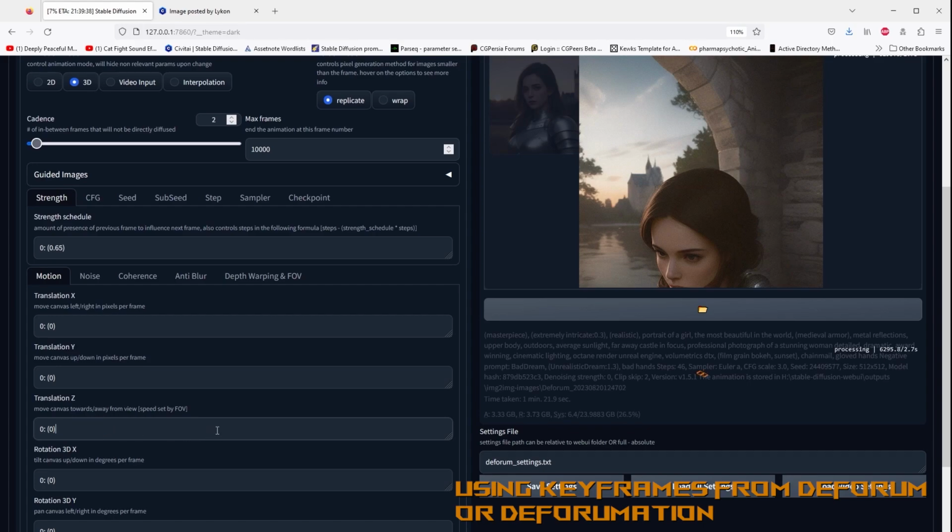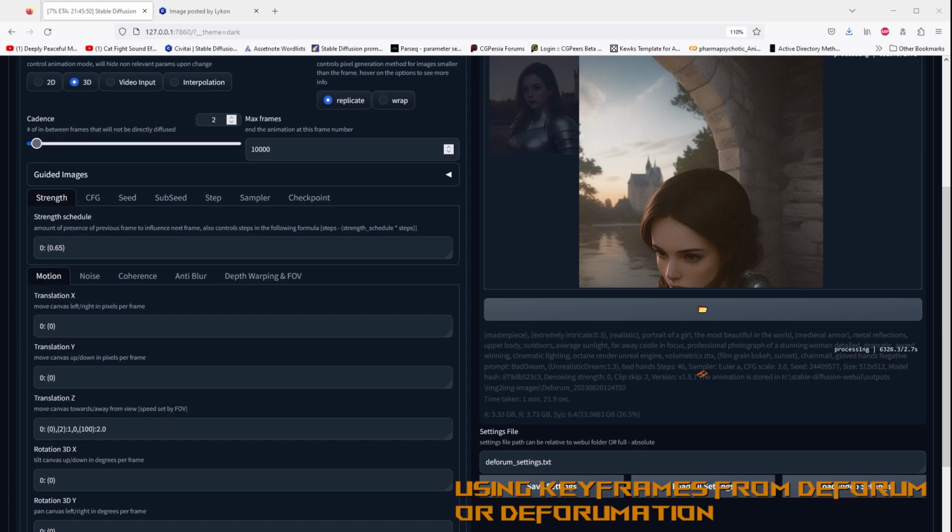But maybe you have done something with Parseq or something like that, you have a beat that you want to zoom in and out to, and you have some kind of scheduled values here for the zoom. If you uncheck it here, then the scheduled values will be used only from Deforum. So it will use the Deforum scheduled translation Z values.